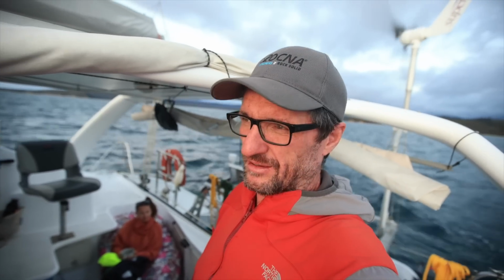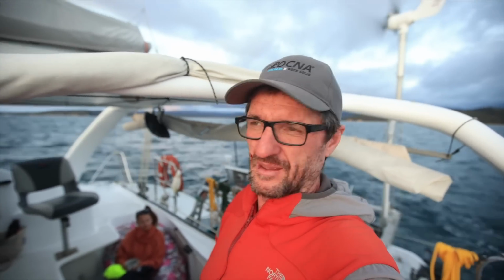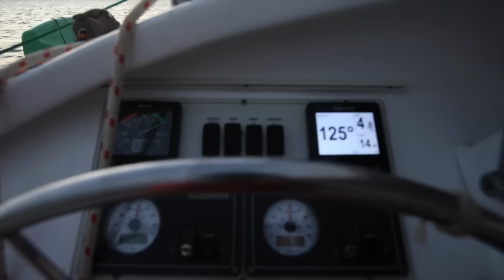So yeah, we'll show you this passage along today. It's going to be a pretty casual one. I think 10 to 15 knots downwind, and it should be relatively fast and short. But along the way, we're going to show you snippets of our stay in Eden. We saw and did quite a lot of things, even though we were obviously fixing the boat and I was sick with shingles for 10 days. We did see and experience a lot of things here, so we'll show you just a few of them. Anyway, enjoy the video.